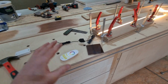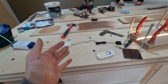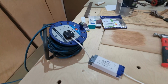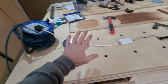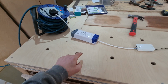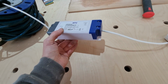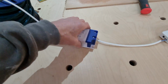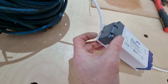I'd like to just say one thing also in this video. From last video, I did have a couple of people saying to change the wiring up ever so slightly. So I need to mention that if you are, according to the guys who messaged, so thanks for the updates, if you are going for this system, you need to change this fuse for a 3-amp fuse in here, okay? And where the cable goes into the driver, okay, so this is the driver, the white sheathing needs to run underneath the covers, okay? So not having any brown or blue showing, like so. That needs to run in and get clamped.